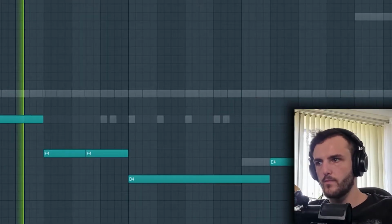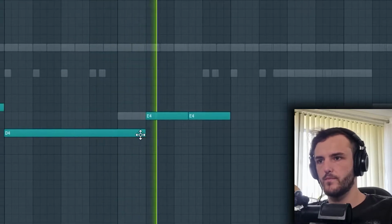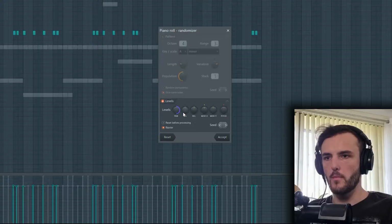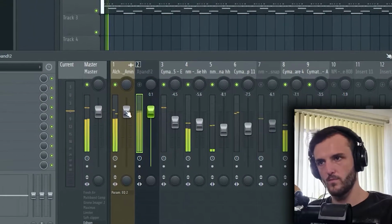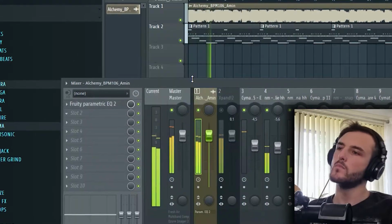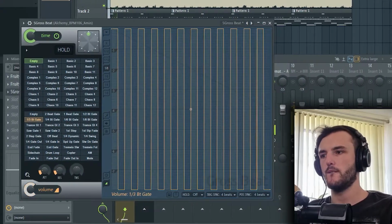I love 808. Damn, this is gonna be fire. I'm gonna randomize the panning on these alternate hi-hats. I think automating those throughout the beat would be fire.